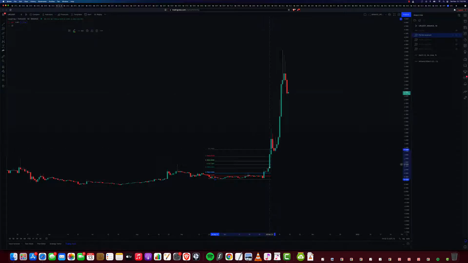When it started going parabolic, it came up to here, closed here, and then came back down to the 0.236 before going up higher. Let's go to the next level. Once it closed here, it came back down, went past the 0.236, past the 0.382, and then turned around inside the zone where you're looking for it to either come back down into here or continue the uptrend. And it continued the uptrend, as we can see.